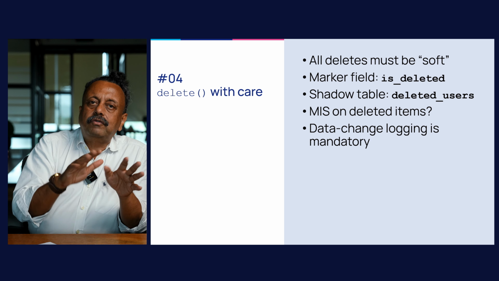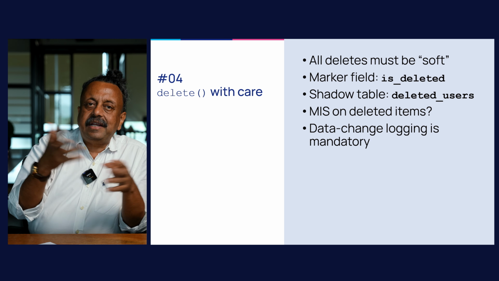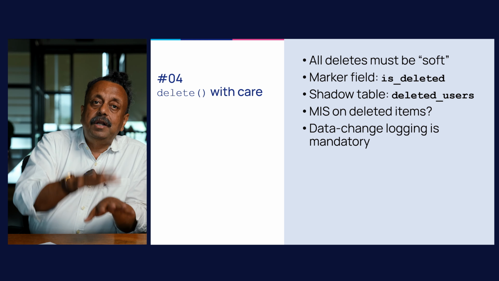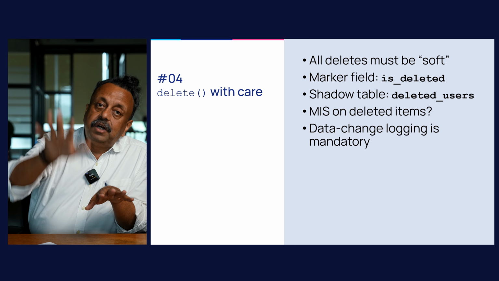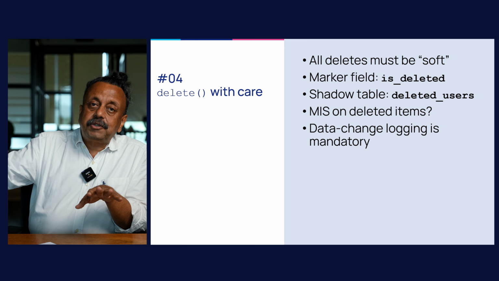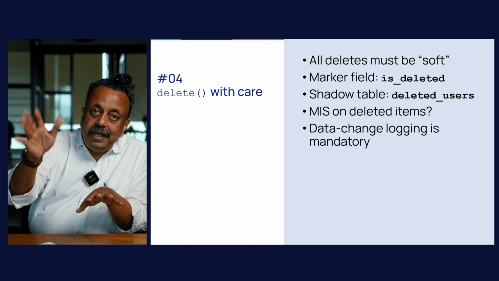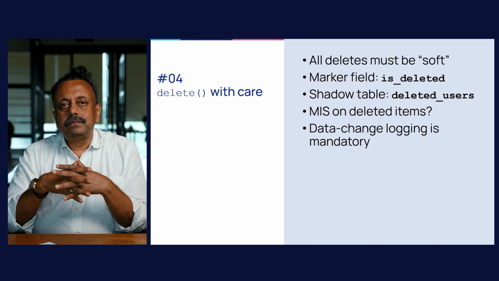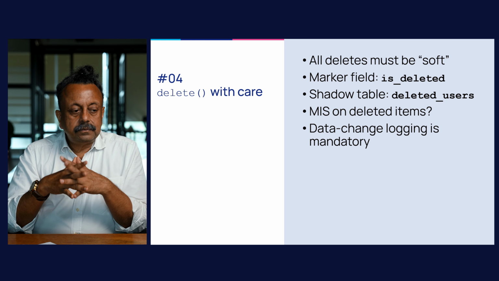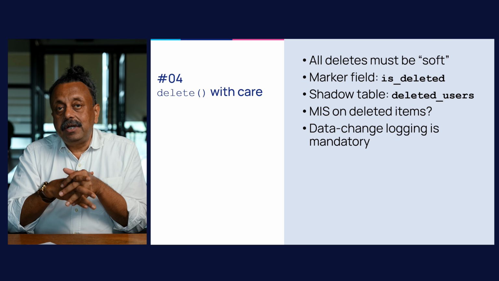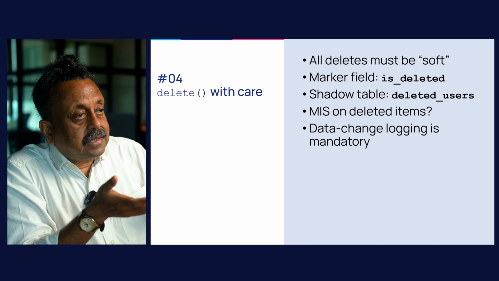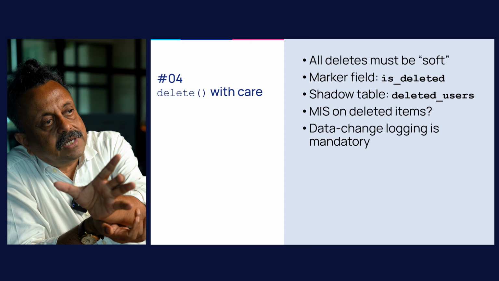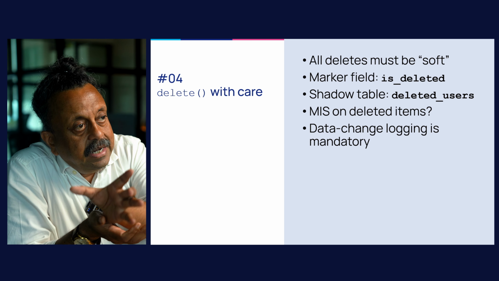So that is how we do deletes, because business applications which we build for large enterprise clients usually have a lot of audit and compliance and traceability requirements. So if there is a physical delete required from the database table, we always try to do it by purging using a batch process later on, rather than deleting the record synchronously. So it's never deleted like that. We often need to provide MIS on deleted items. So sometimes what we do is we take the record, we move it from the main table to a deleted items table. So that is how delete is implemented.